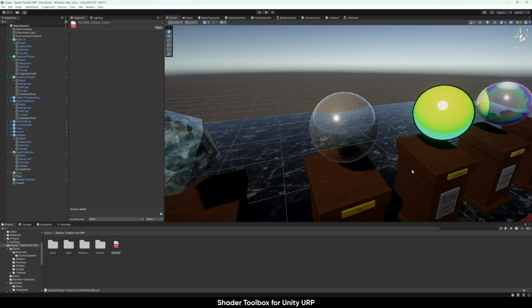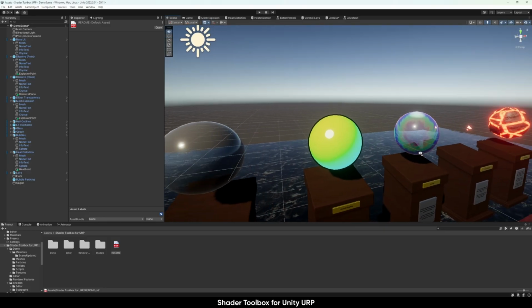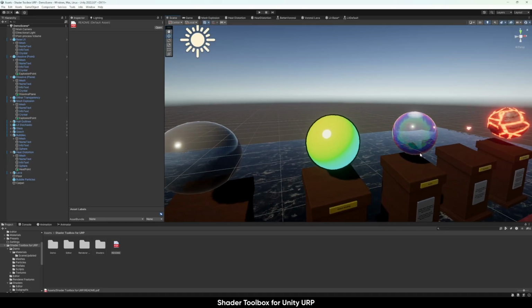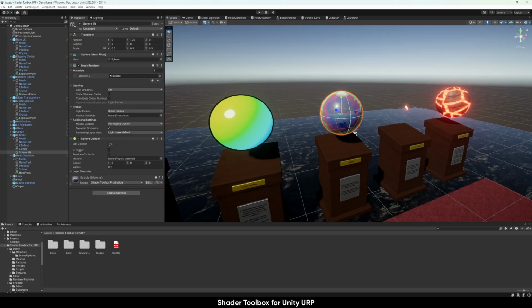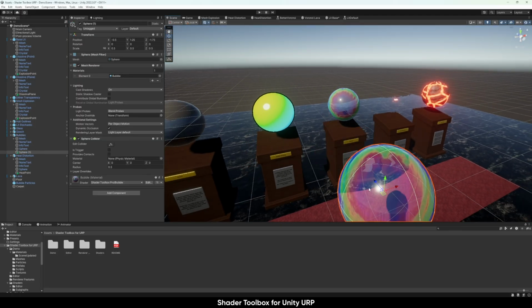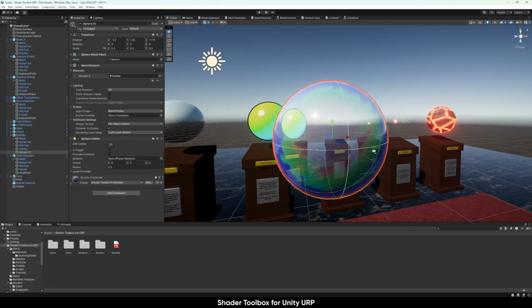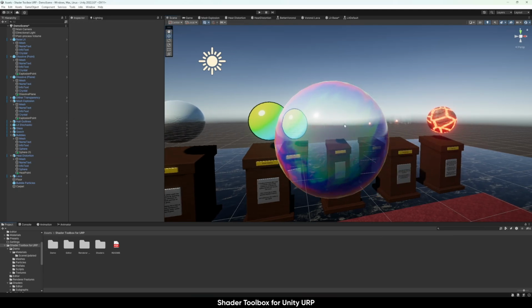But if you want to make effects that have transparent objects in them, in Unity, there isn't really a way around that. But I've added a way to do this. So since all transparents are rendered after the opaques, what I've done is I've injected a second texture called camera transparent texture, which is generated from the screen contents after transparents have rendered. So if I were to very quickly copy this bubble, if you look for it, you'll see that transparents aren't visible for it. So the other bubble, you can't see it.